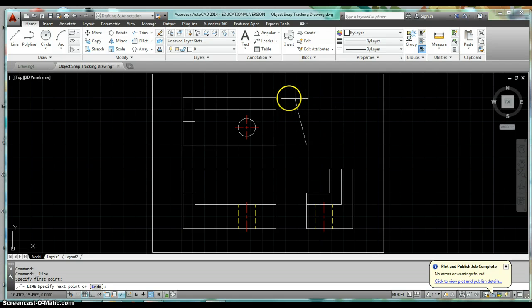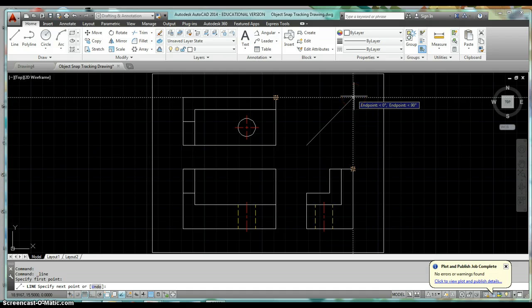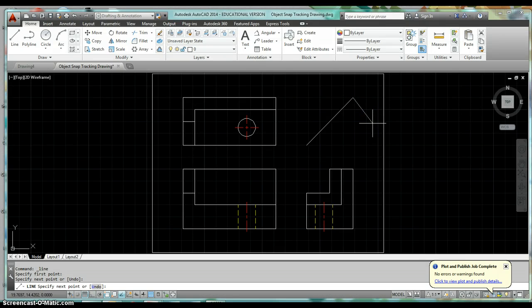I'm going to go up to my top view and hover over my topmost point, come to my right view and hover over my point that's the furthest to the right, and then come up. Where my little assist lines are intersecting, I'm going to click a point there, and that's going to draw in my 45-degree line.